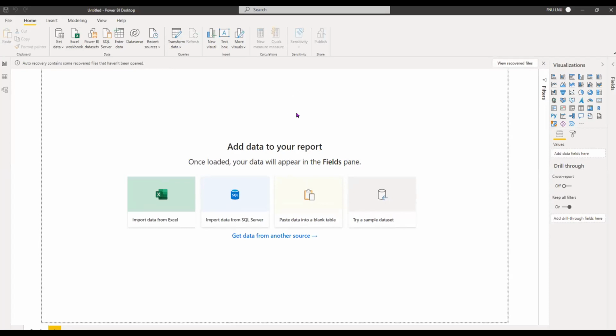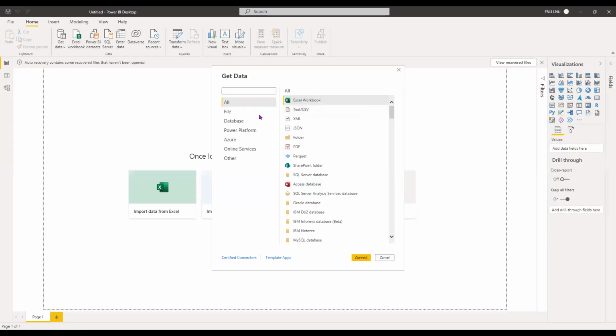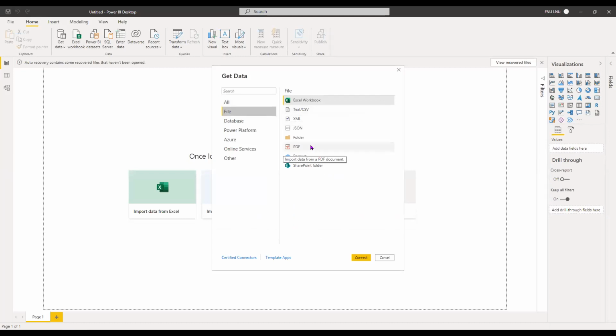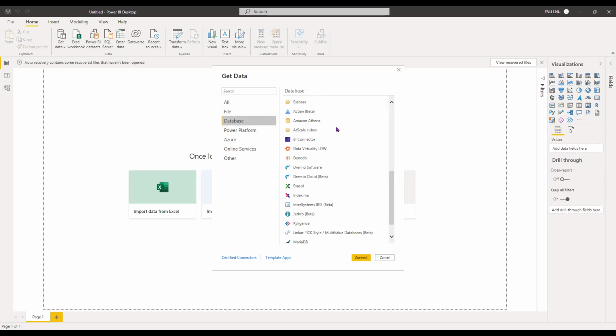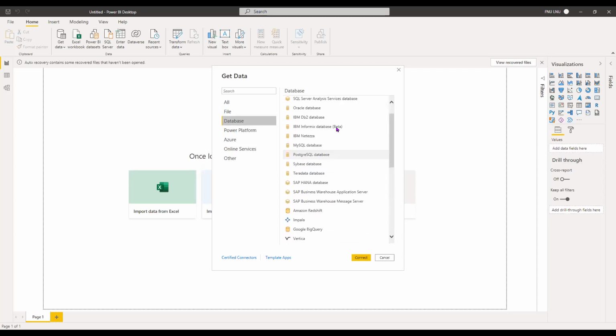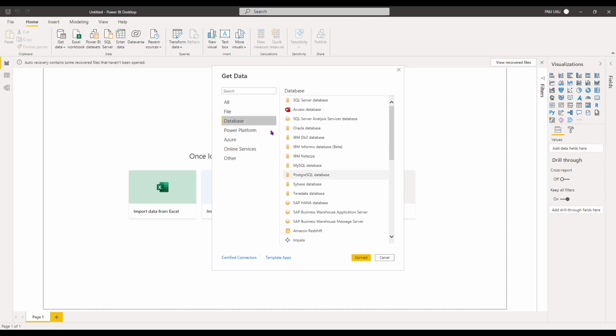So you can see now that I have file. Under file, I can have these several categories. Can you see PDF, guys? I can connect to PDF, CSV, and all other file types. Database: these are databases. Most of them are cloud services that you connect to. You understand? Unless it is on your local computer anyway. So you can connect to it on your local computer too.